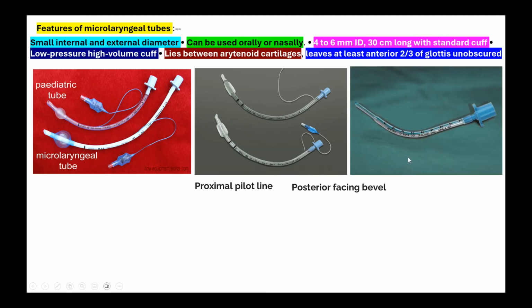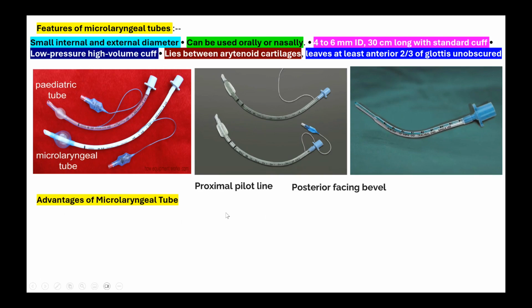And can you identify this tube? It was the very early version of the microlaryngeal tube without a cuff. This was the original tube used during the 70s and 80s. During our PG days, we used to use only this tube. Can anyone tell me the name of this tube? It looks like an ink filler. It has a small patient end and a larger machine end with an adapter. Try to find out and tell me before the end of the class.